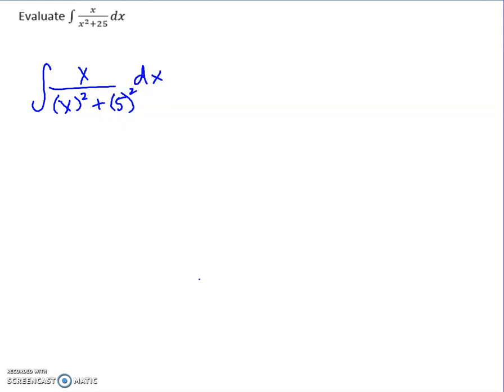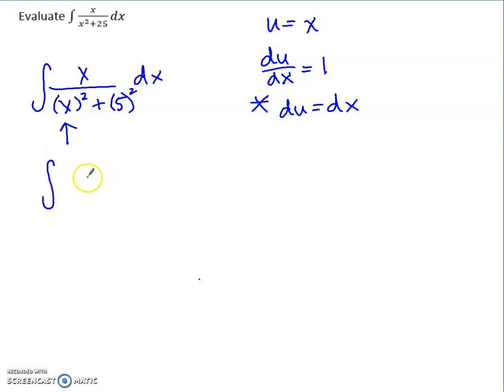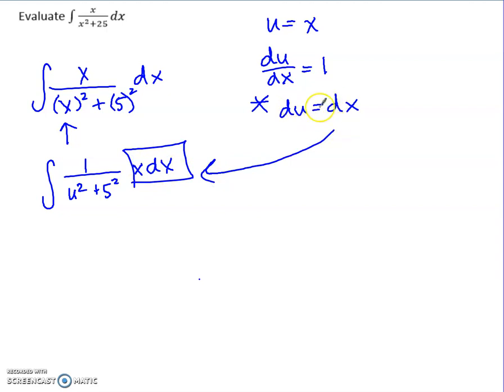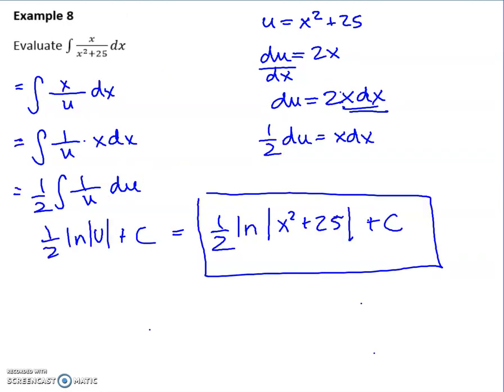Okay, and so if that's the case, remember your u would be x then, which means your derivative would be 1, which means, and here's the reason I know I wasn't going to use this version. That means that when you went to solve this, you would have split it up into your u stuff and your x stuff. I hope that you see the problem with this. There was no x to replace, so I could not have used this version to solve it because this wouldn't have been a direct relationship. I would still have x's basically in the problem. So again, the only way to solve this one was to actually go back to typical u substitution.